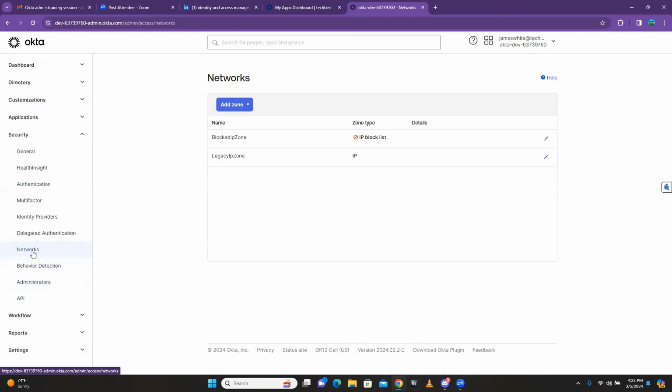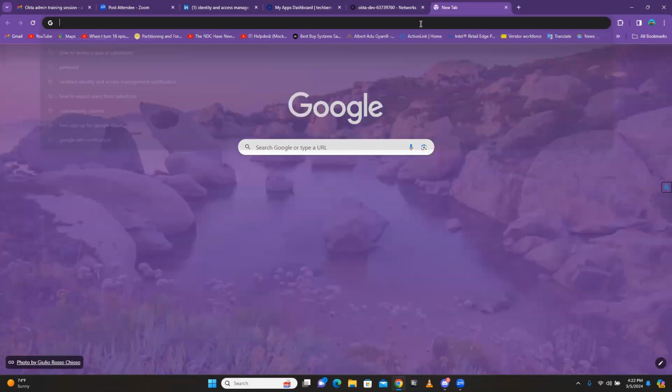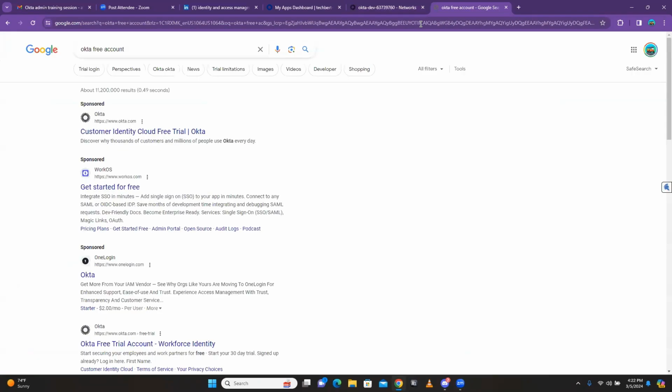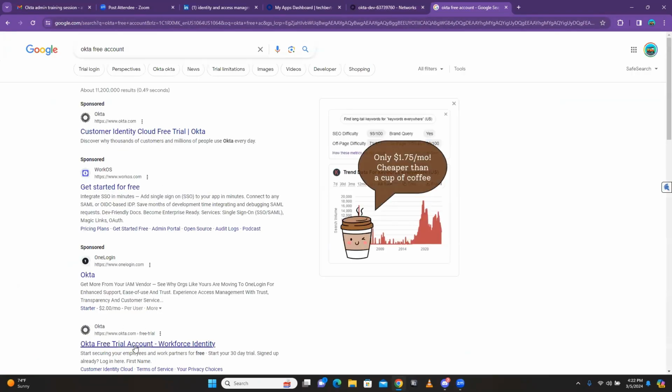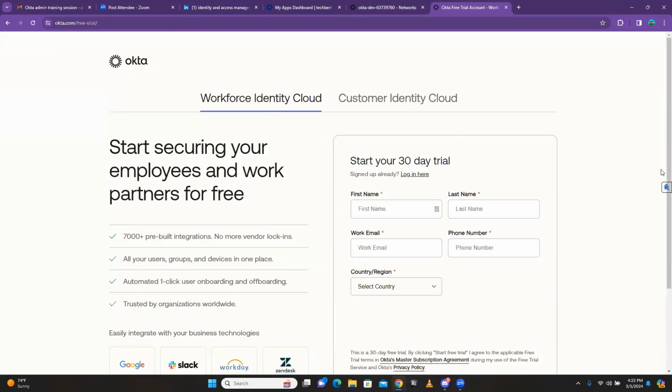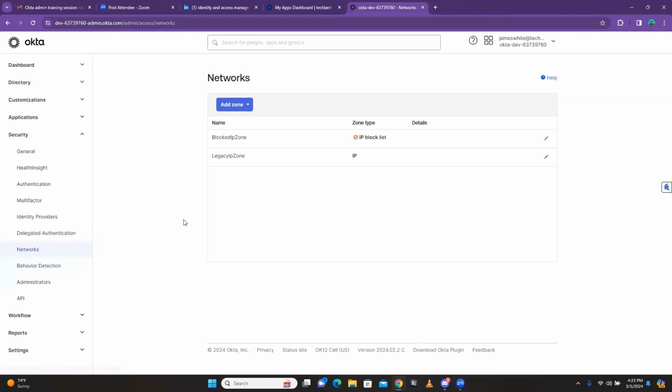Or do you want me to open one later? Yeah, later on. So after the course, you come to the Okta free account. Let me show you. Let's go to Okta workforce. You search for the Okta trial free account here. This is where you select the workforce identity cloud, and this is where you register. You enter your first name, last name, business email, and that should give you the OIE. But because the network is exactly the same thing, we can go ahead and do the network.